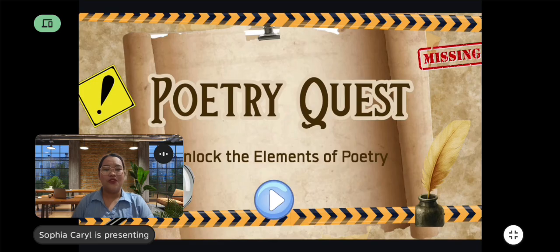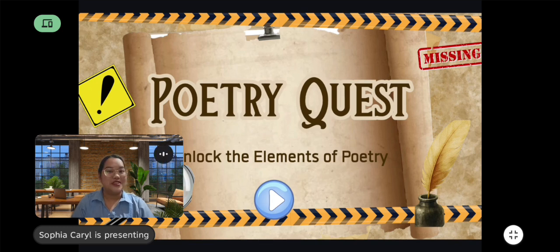The lesson focuses on helping students to distinguish the different elements of poetry, explain the role of each element in creating meaning, and identify these elements in a given poem, as based on the learning objectives that you can view in the detailed lesson plan.